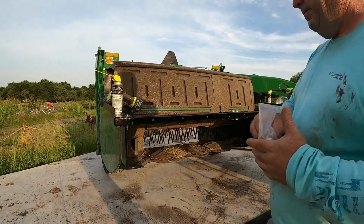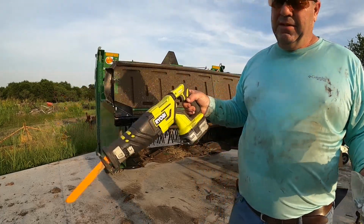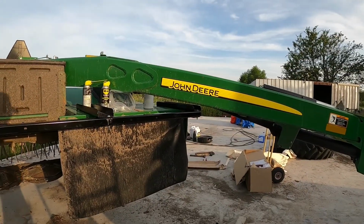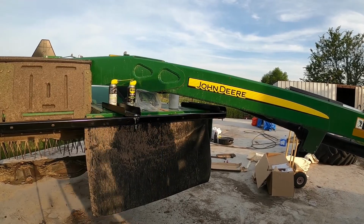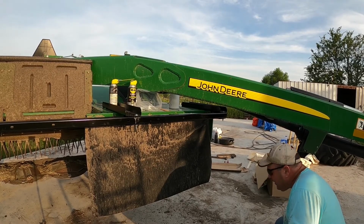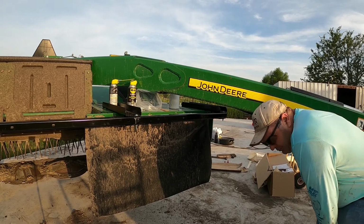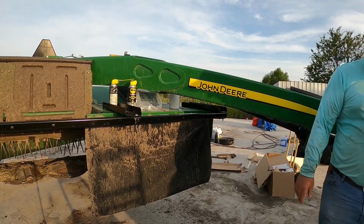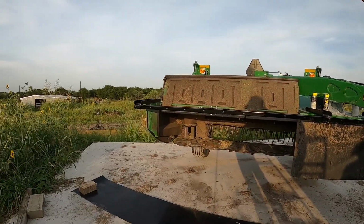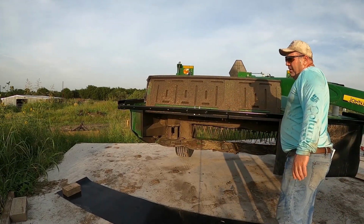So that's what we gotta do now. I can move some of this out of the way so we can set stuff up here. Since I already got it rolled out past there, we'll start on this end and put it up there. And we'll dry fit it first, because we still gotta cut that end down there. I could measure 10 foot and cut it. So it might be easier to cut it down here. So I think I'm gonna do that. I think I'm gonna measure 10 foot and see where we are in the hole line. Line up, we'll be able to tell real quick if we're truly at 10 foot.